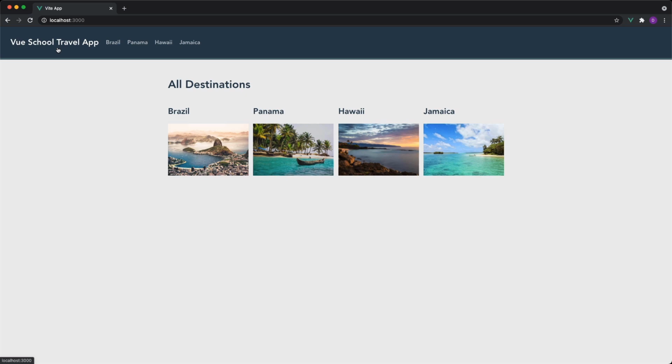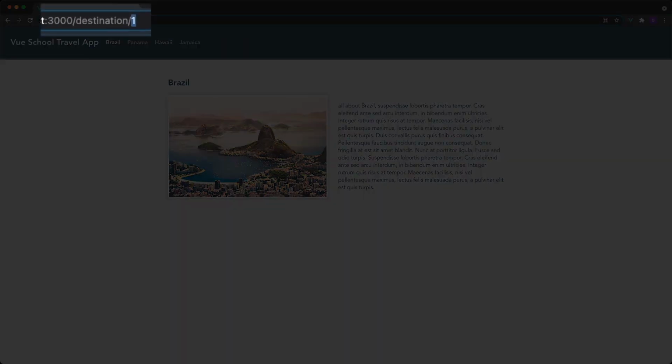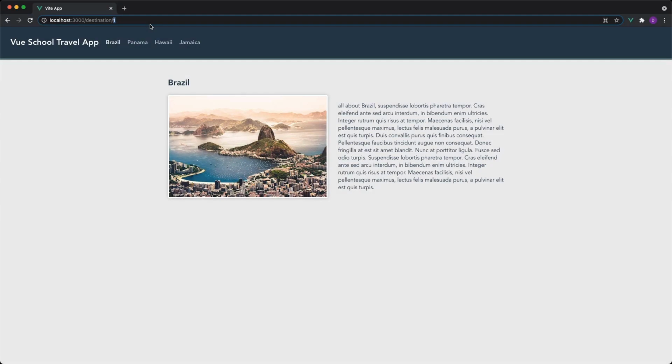Right now, we're using IDs in our URL to identify each destination. This is great, as an ID has no semantic value and will never change. But it's also great to have the name of the destination in the URL as well. Let's provide both. The ID to give our app something consistent to look up the destination with, and the slug to provide a more user friendly URL and for search engine keywords.